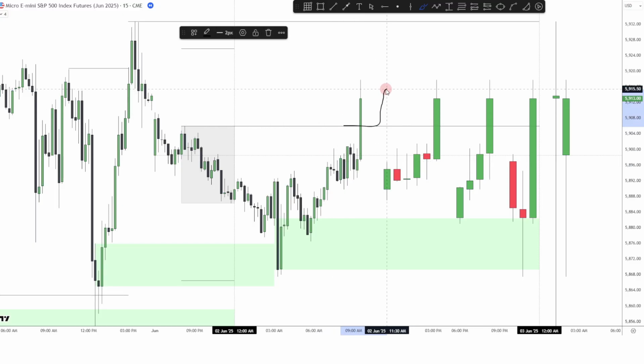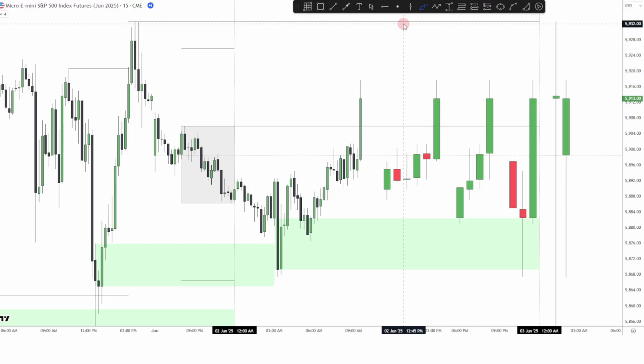If price were to just open up, rally higher and go higher forever, then I would just miss a setup, right? Too many traders try to catch every single move within the markets, which is not about catching every single move. It's about catching the ones that matter the most.